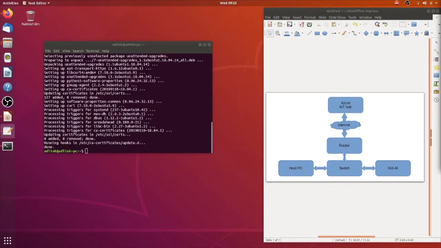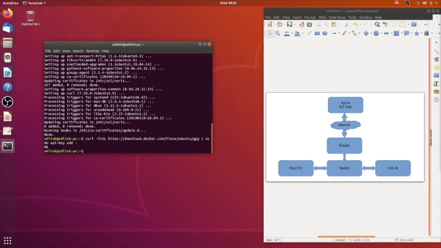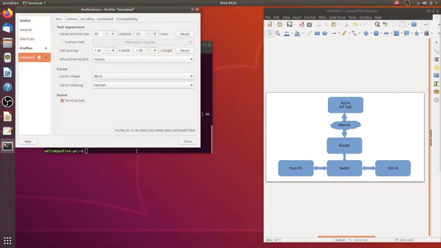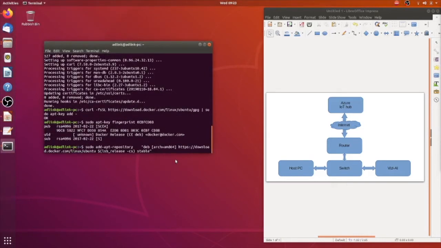So we'll get the GPG key from Docker. Again, this is all from their website. So that's added, and we'll check the fingerprint. Yep, that's fine. So if we now add the Docker repository, there we go.